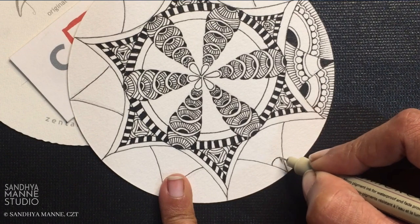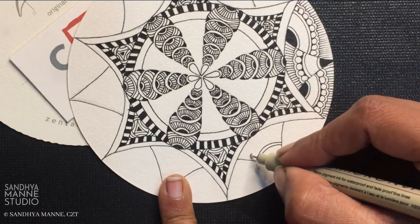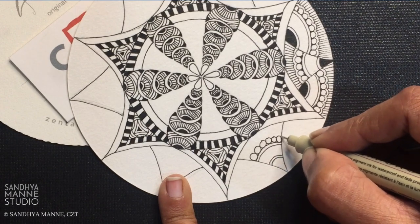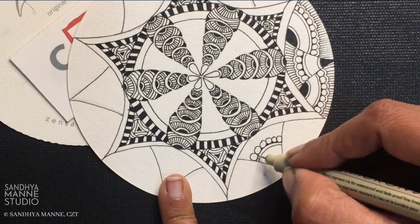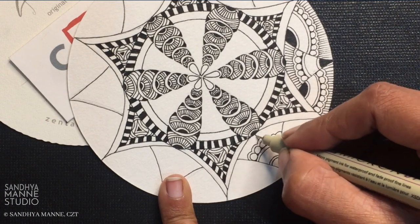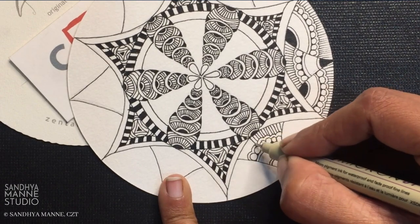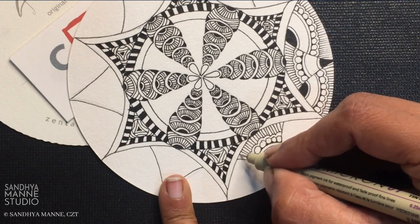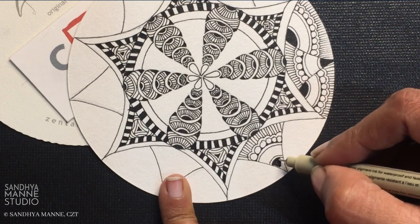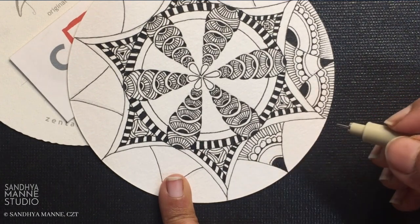Repeat this on the other side. Start off with this half circle and then aura this and make a wider line. Aura that and make your circles. Okay, go back and check on those little white spots. And let's aura this. And now I'm going to pull out lines. Okay, so this is going to be filled in. Okay, so now let's repeat this here.